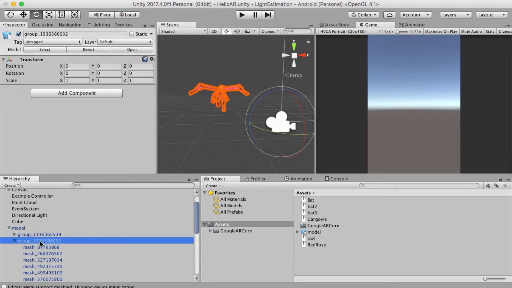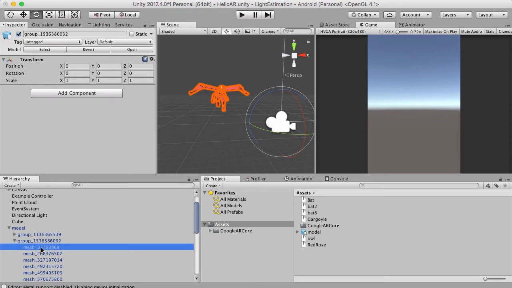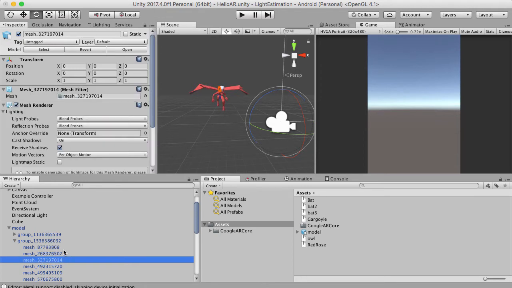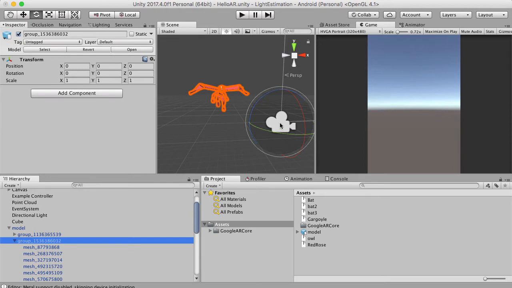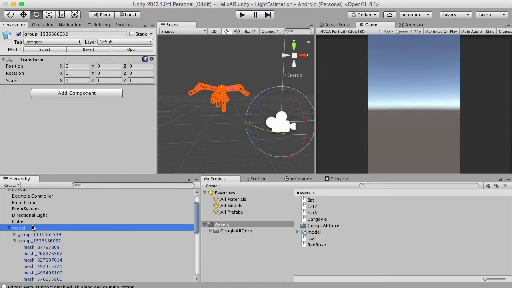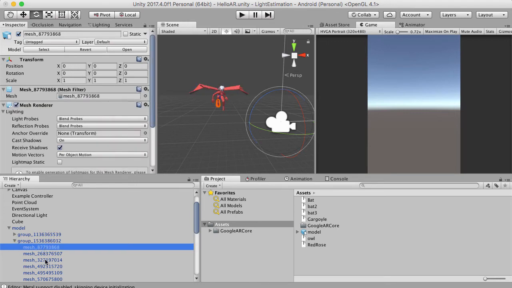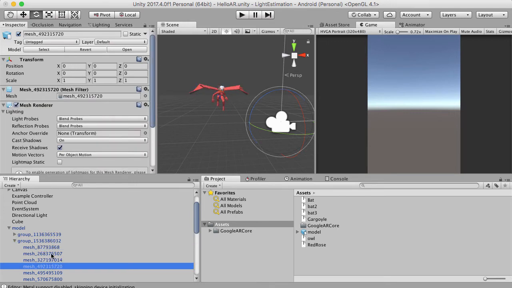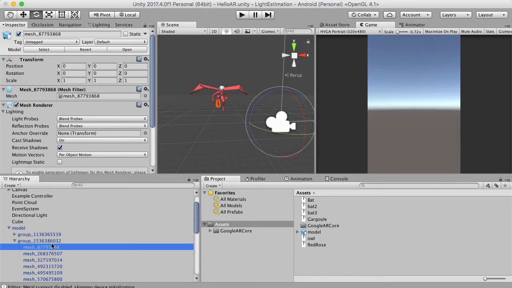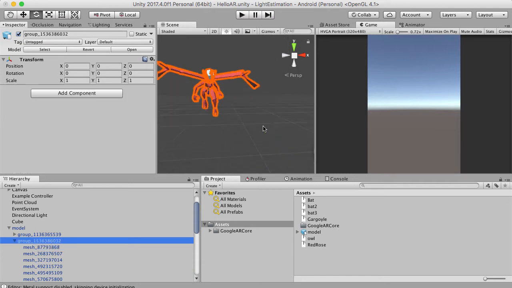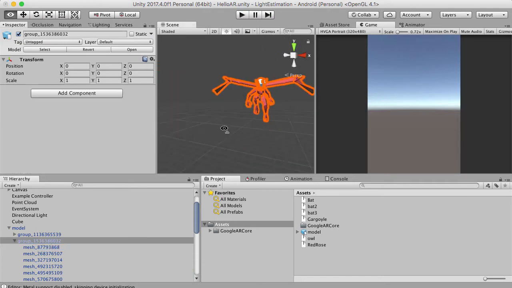And what you'll notice is all of these, every single mesh is kind of far away from the 0, 0 point. This is the 0, 0 point. Even though the model's on 0, 0, none of these are actually on 0. Well, they are on 0, 0, but their 0, 0 has been offset based on how it was made in the editor that they used. So we're going to have to fix that.